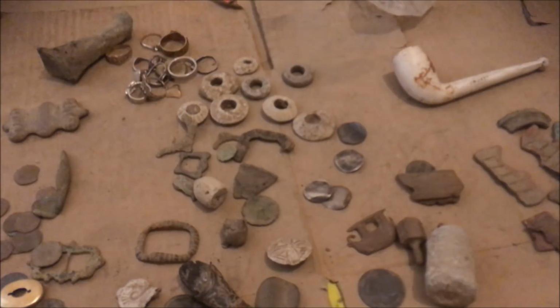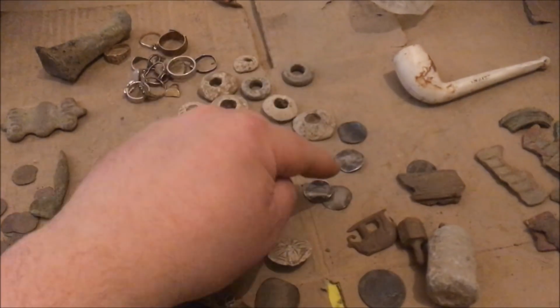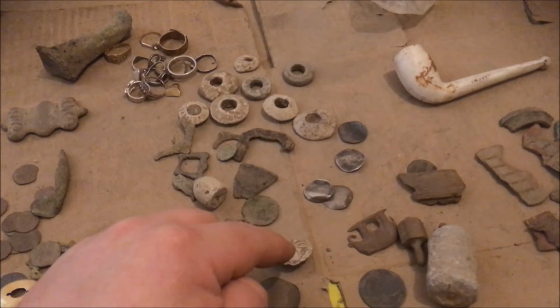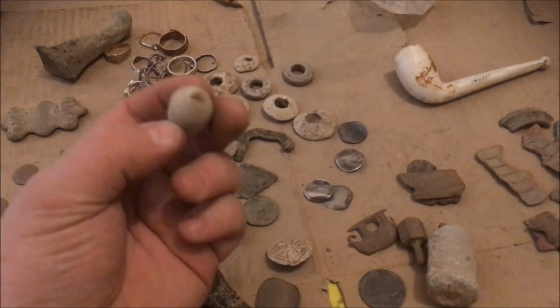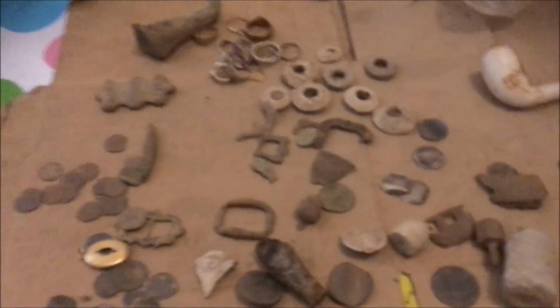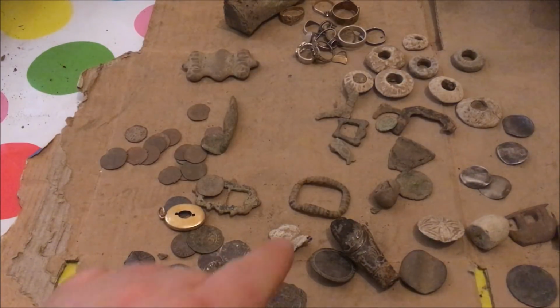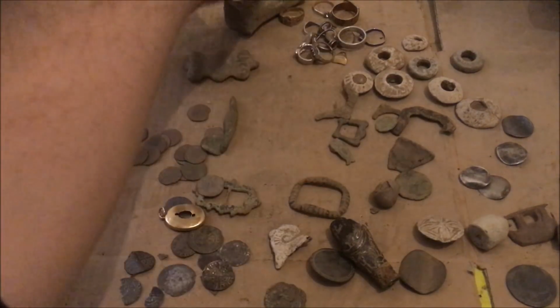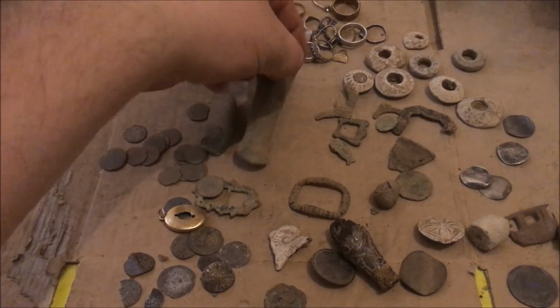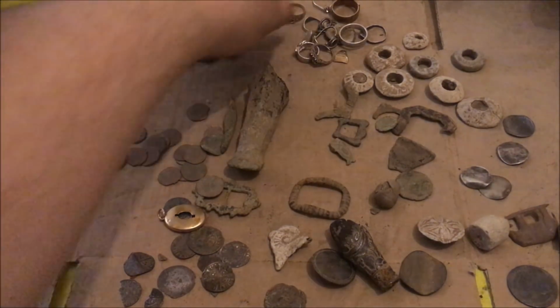A classic history find are these medieval spindle whirls. Where do you find them? You'll find love tokens. Where you find love tokens, you'll find lead artifacts. You'll find plumb bob weights. Not only will you find plumb bob weights, you will find buckles. Where you find thimbles, you will find hammers and jettons. More lead buttons. Pot legs. You will get mounts, you will get gold rings.